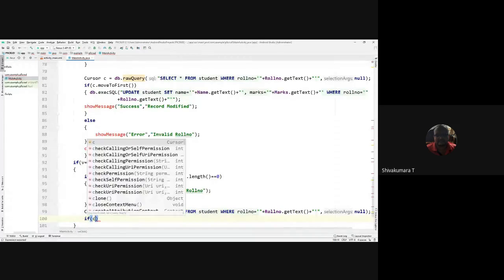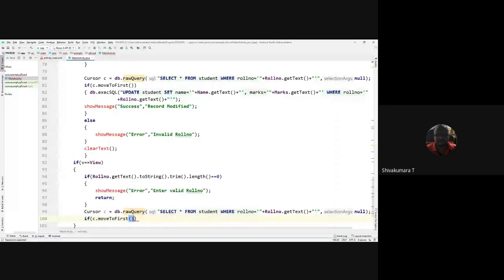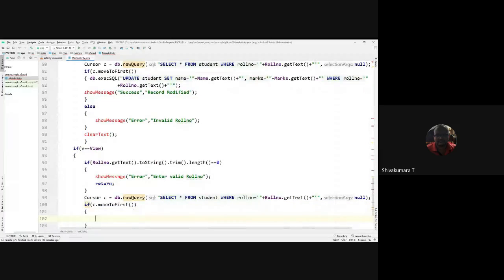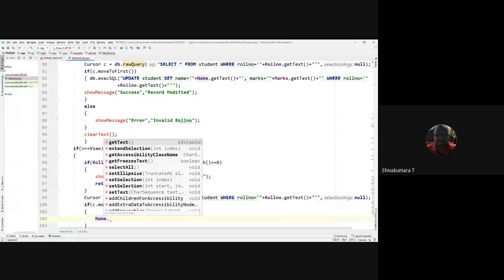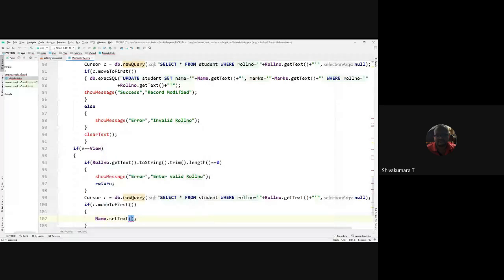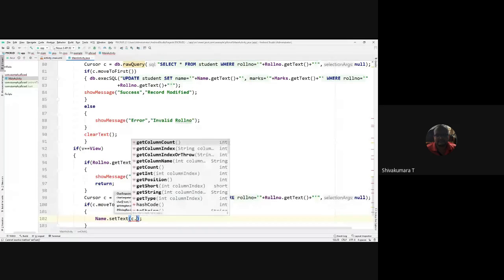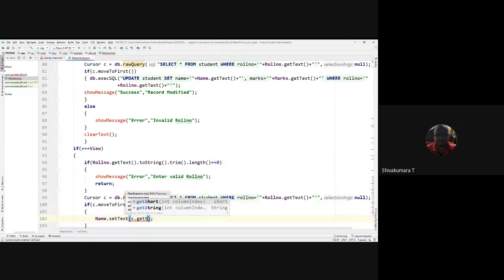If c dot moveToFirst. Name: the values you are going to set onto a field is setText, setText c dot getString.